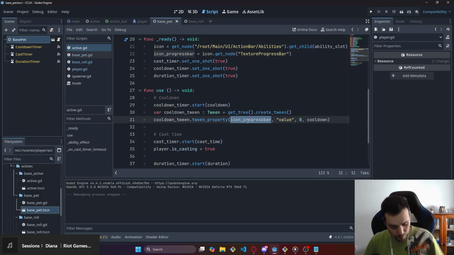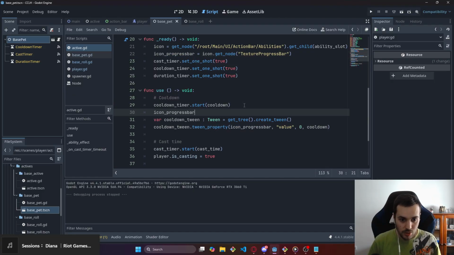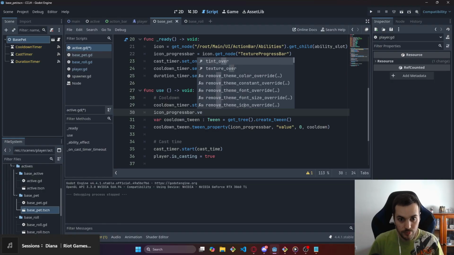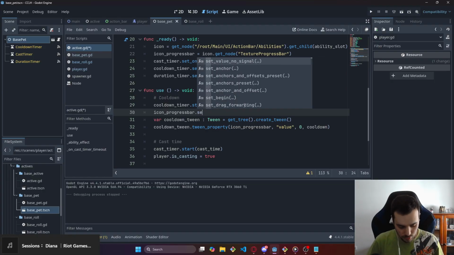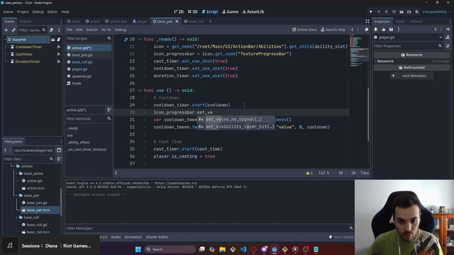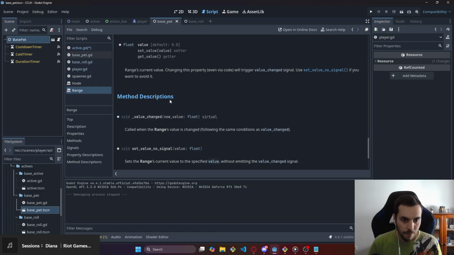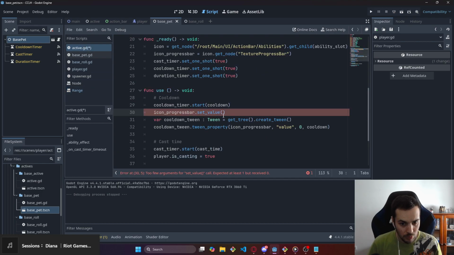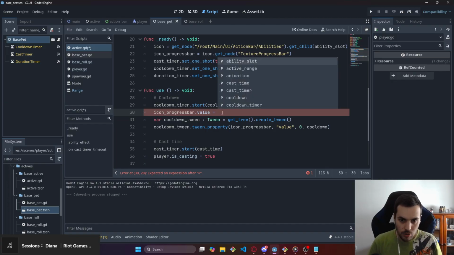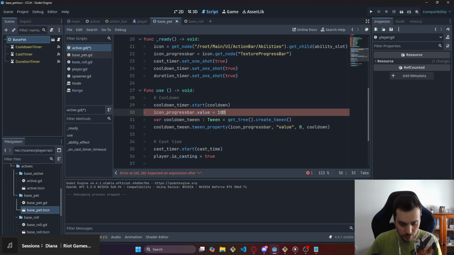I need to do this first. Can I set value? I guess it's value, right? Value. 100.